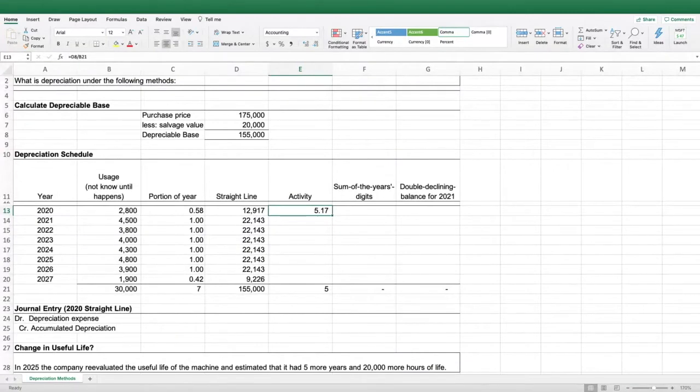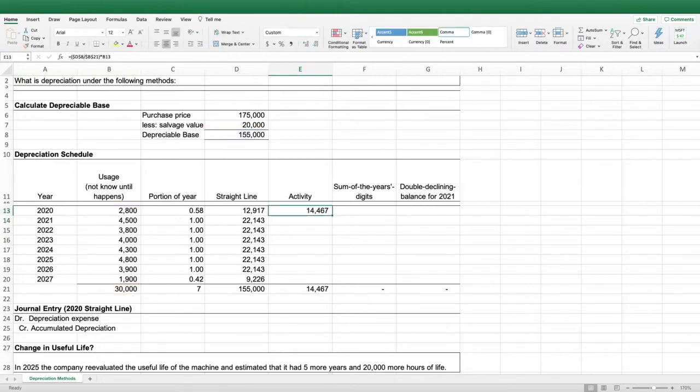That's my depreciation rate. So I'm going to take that rate and multiply it times the number of hours this year that I have used. That means my depreciation for that first year will be $14,466 and, well, 67 cents, but we're going to make that go away. Now I just want to make that cell stay the same, and I also want this cell to stay the same.